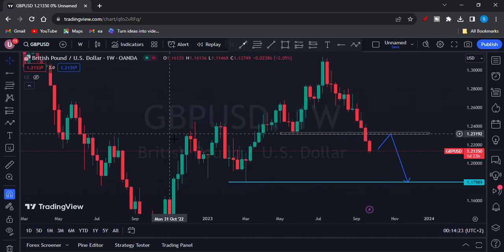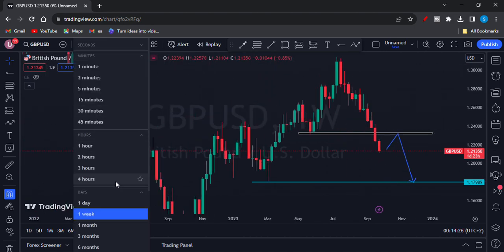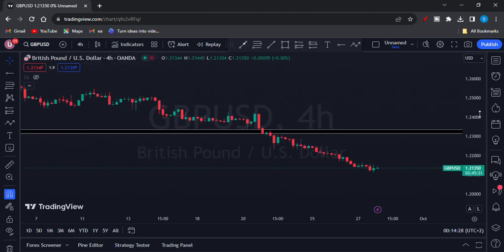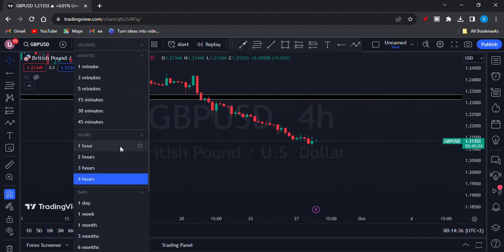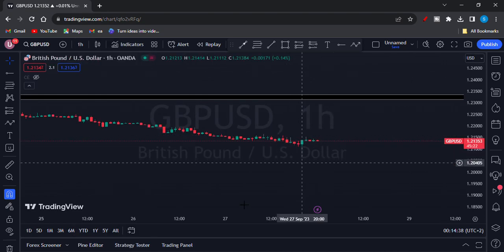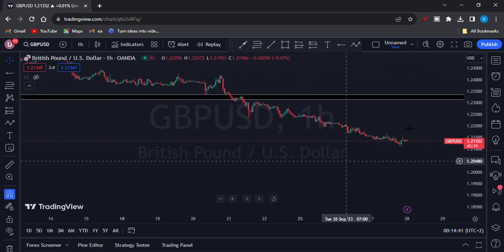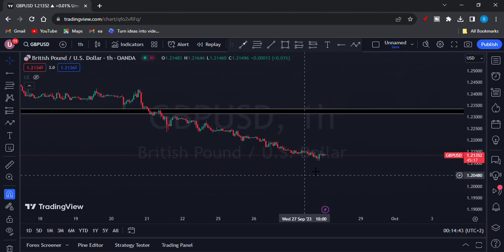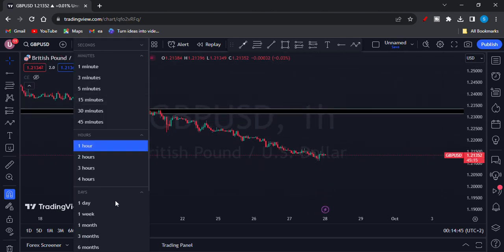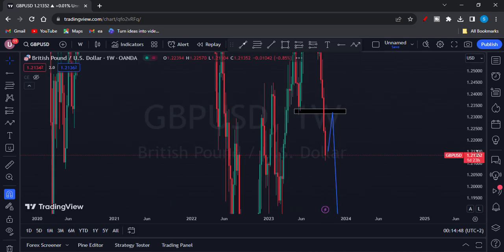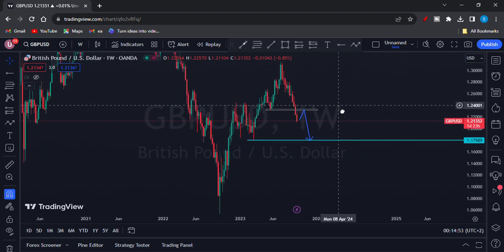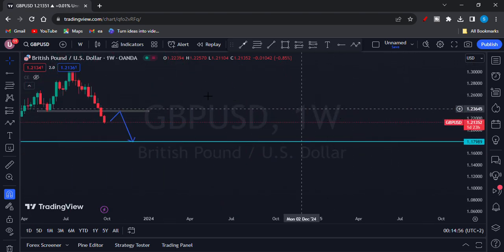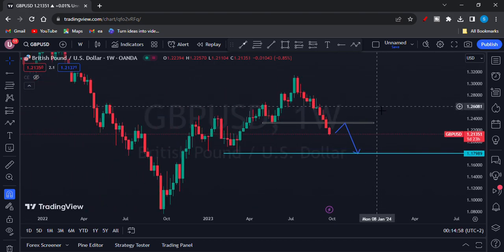That's on a higher time frame. But let's go to the lower time frame. On a lower time frame, currently I don't see anything right here. There isn't much to talk about. And same applies even here. Okay. But on a weekly, this is what I'm seeing. This is what I'm seeing for GBPUSD. Okay, that's it for our Tuesday analysis topic.